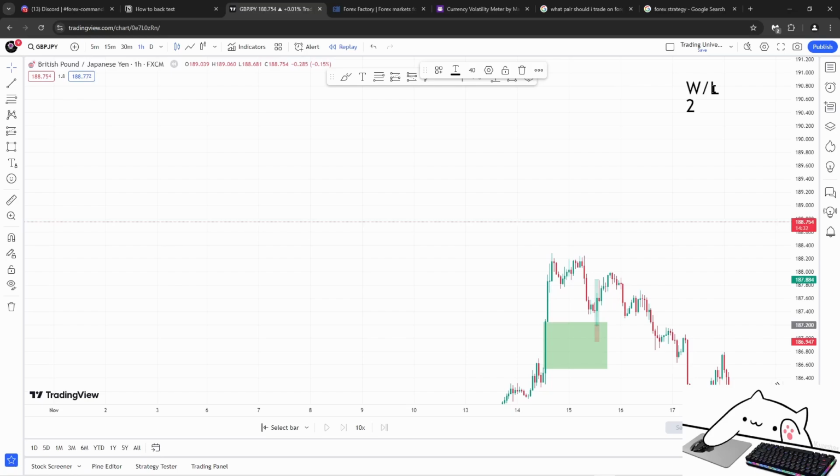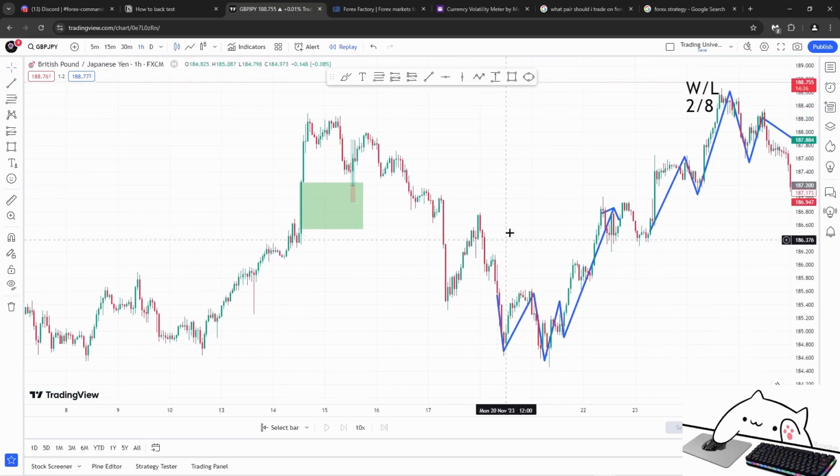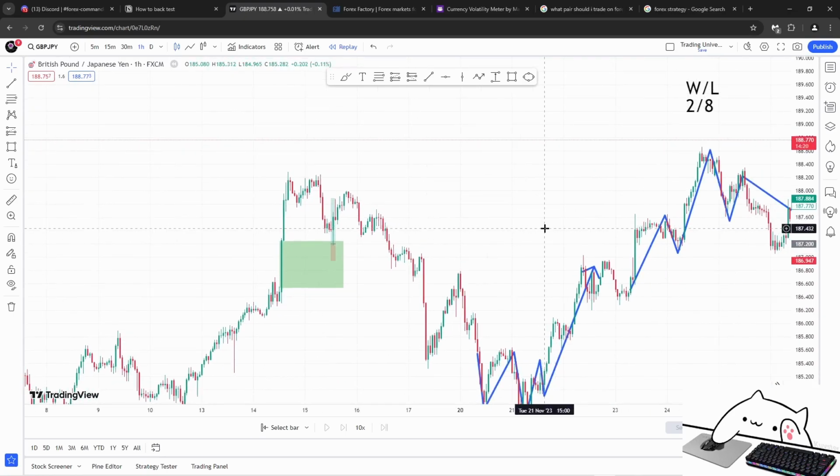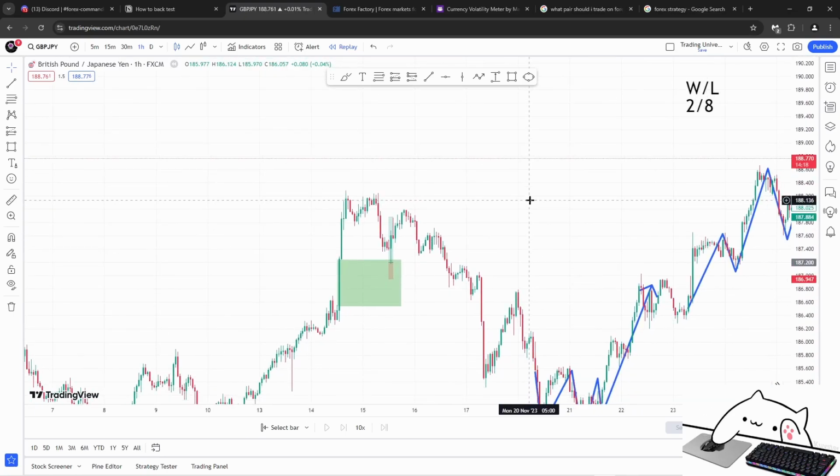If you won 2 times and you lost 8 times, then you need to go through the plan again. Retry. If you come up with the same result, retry one more time. Same result again. Okay, so now it's consistent losses, you need to change a variable.